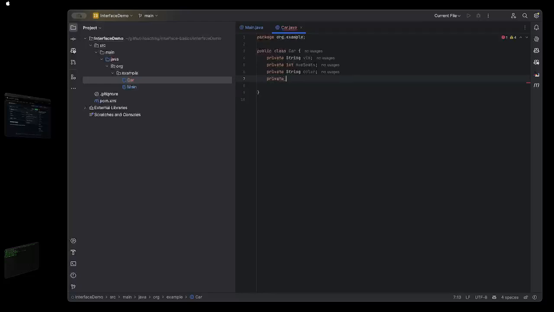Let's see, what else does a car have? Maybe we're going to allow our car to also be motorcycles, perhaps, because I'm kind of a motorcycle enthusiast. We could do a Boolean, is it a convertible? In this case, isConvertible. All right, let's not get too crazy. Let's just keep things simple. So if we're going to have a public class car, here is the VIN number, it's going to have a number of seats, it's going to have a color, and it's going to be determined whether or not it's a convertible, right? Let's just keep that simple.